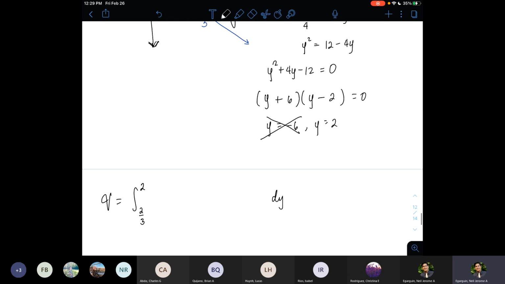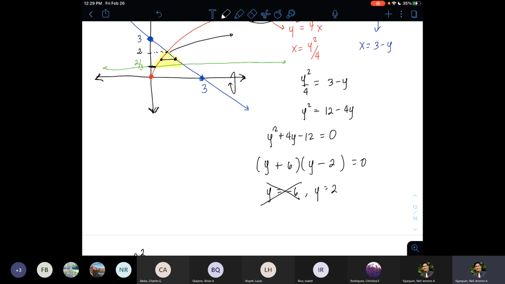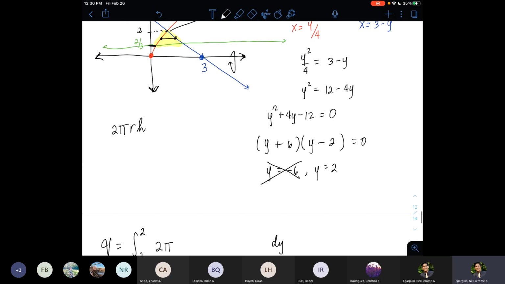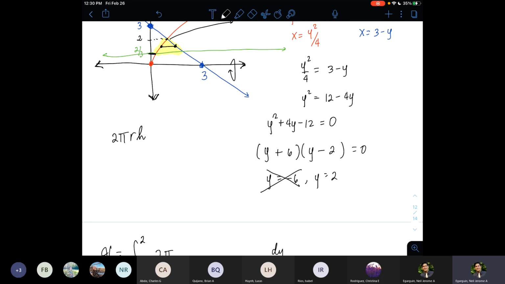And then let's look at the integrand. What method are we using here? I'm using horizontal strips, which are parallel to the axis of revolution, so I will use the cylindrical shells method. If the strips were perpendicular, you would use the disk or the washer method. But here we have the shells method, and the integrand will be 2 pi times radius times height. So I can put the constant 2 pi right there, and then I'll determine the radius and the height of the cylinders.